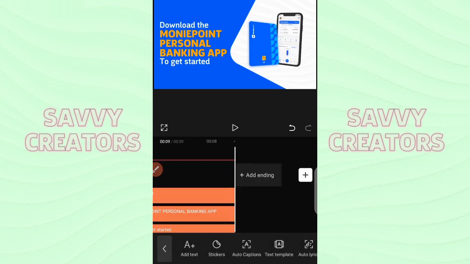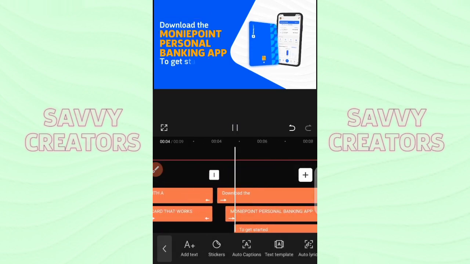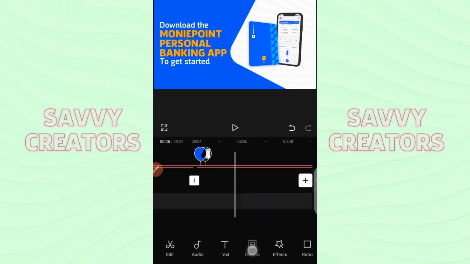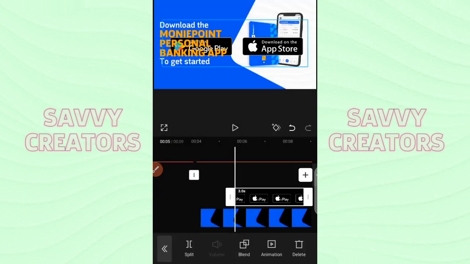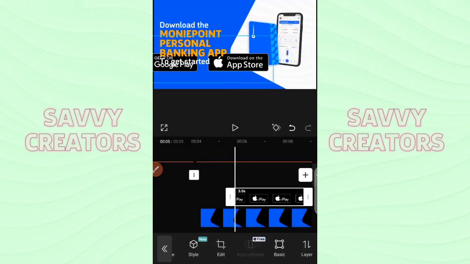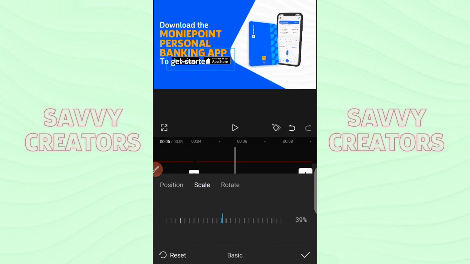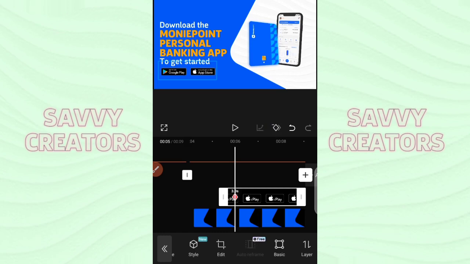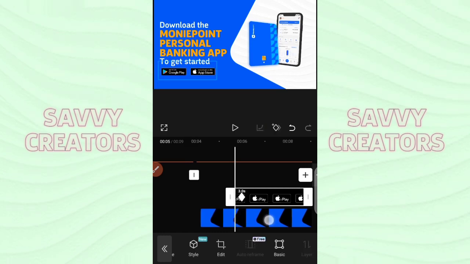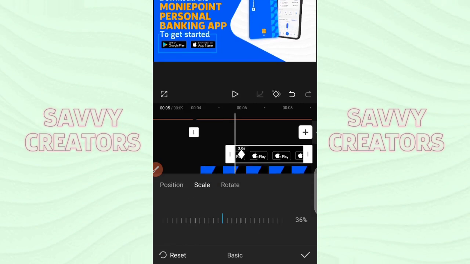All right, so next you have to add an overlay. So come here, so add this. All right, so come to basic, then scale it down. Okay, so this is it. So come forward a bit, so add a keyframe. Then come to the beginning, then you just scale it down.